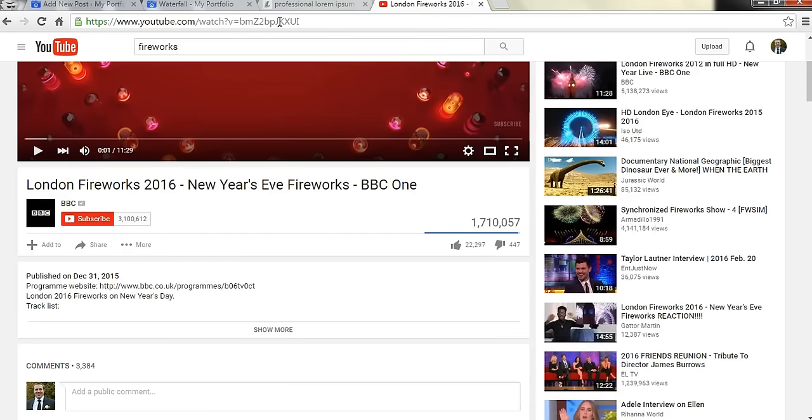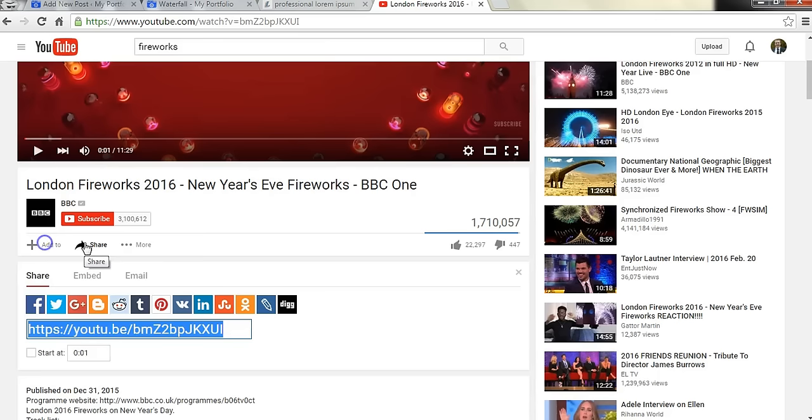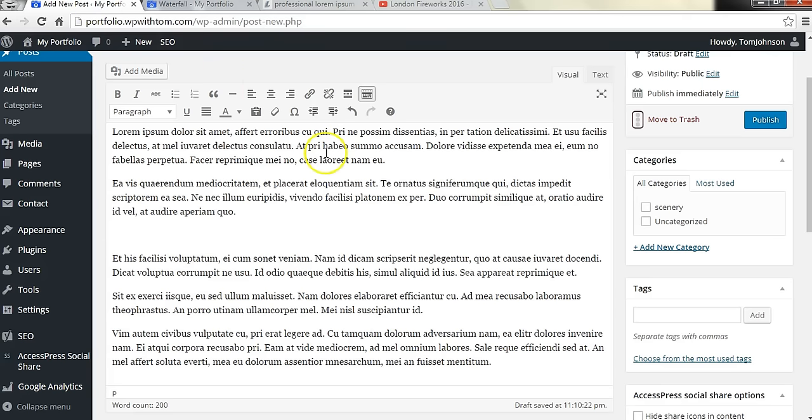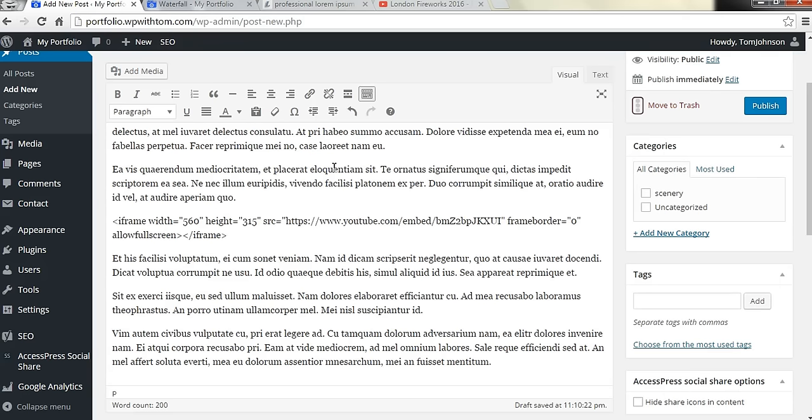If you wanted to just have the link only, we could do it just like we did with the Facebook example. But to embed the actual video, what we would need to do is click share, and then we'll click embed here. And here is the link that we need to have. And we'll copy that link and we'll go back into this area and we'll just paste it right there.